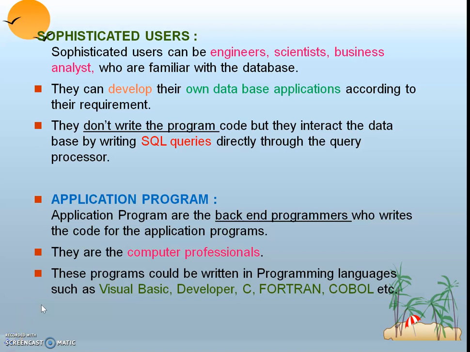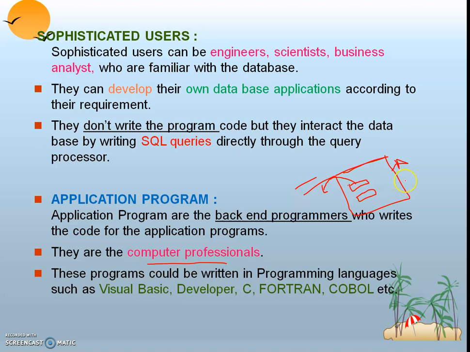So the next type of database users are the application programmers. These application programmers are again acting like backend programmers. These people have enough knowledge about programming and they are computer professionals. So what exactly are they doing? They are involved in designing an application through which they'll be accessing the data from the database. Like I said, the naive users are someone who don't have any knowledge, but still they'll be accessing the data from the database. So how is it done? It is done through the application that is being designed by these computer professionals.